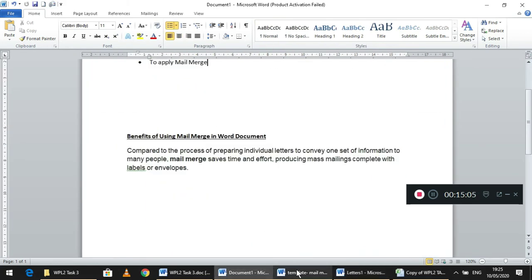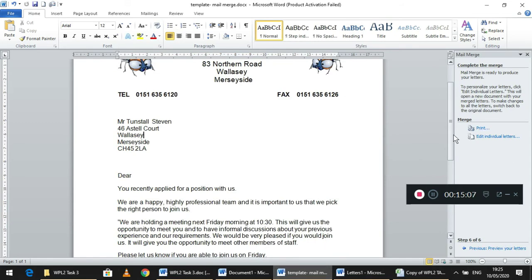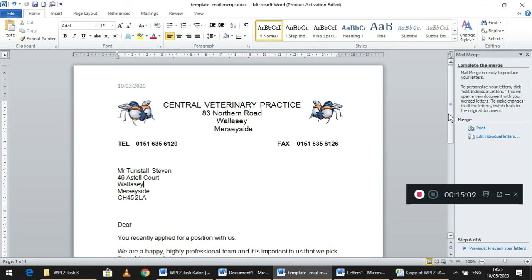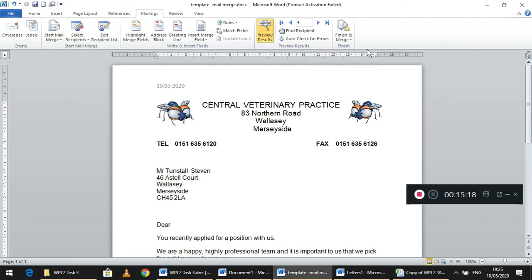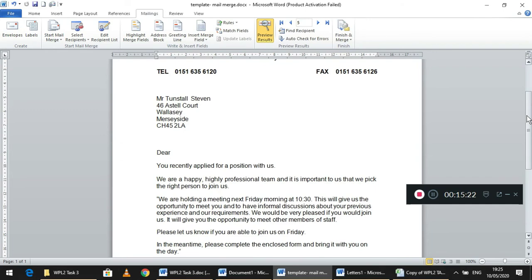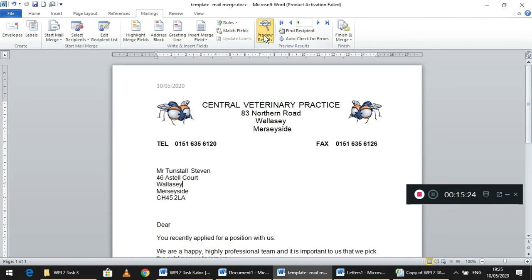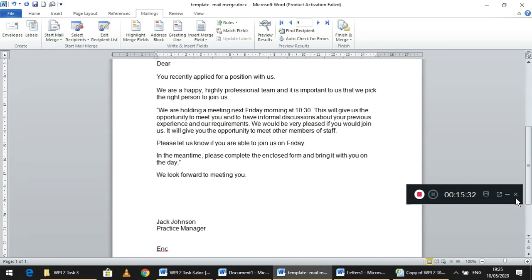Alright students, this is about mail merge options, simple as that. What you have to do is go to mailings, start mail merge and the step-by-step mail merge wizard, and then follow the instructions that come up on the screen. Click on preview results. If I take it off, then I will get this option in there. So follow the instructions that I have explained to you and do your work.